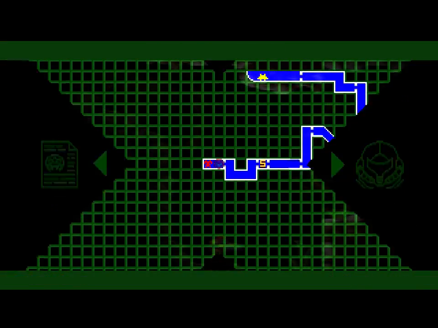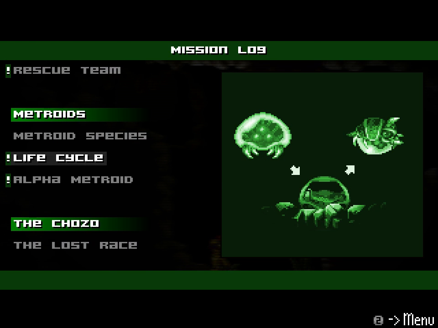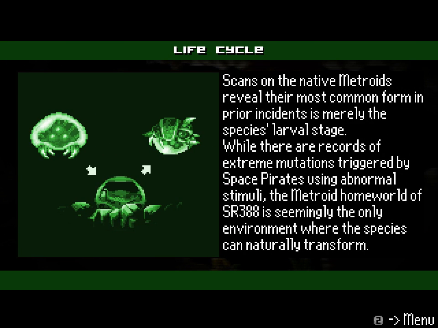But what was that thing? Well, 2 more articles have popped up under the Metroid category. Looks like we have some required reading to do. Life cycle. Scans on the native Metroids reveal their most common form in prior incidents is merely the species' larval stage. While there are records of extreme mutations triggered by space pirates using abnormal stimuli, the Metroid homeworld of SR-388 is seemingly the only environment where the species can naturally transform. Abnormal stimuli. I think they're referring to Phazon with that, and I think a better word would be mutagen.